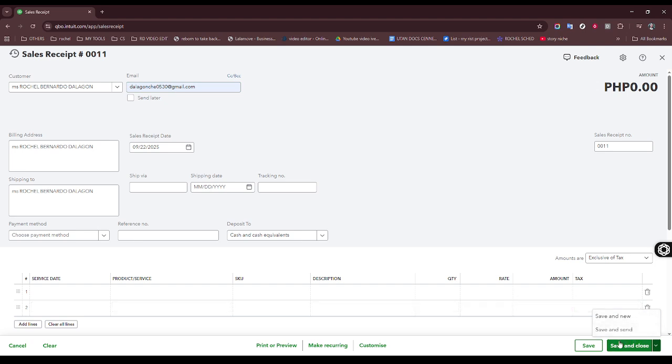After saving, you may have the option to print the receipt or email it directly to the customer, which can be convenient for both parties. Taking a moment to review all saved data lest potential errors go unnoticed is always prudent.